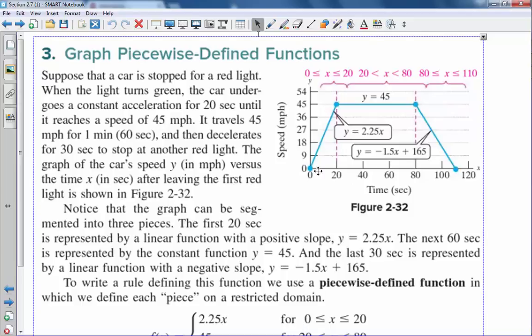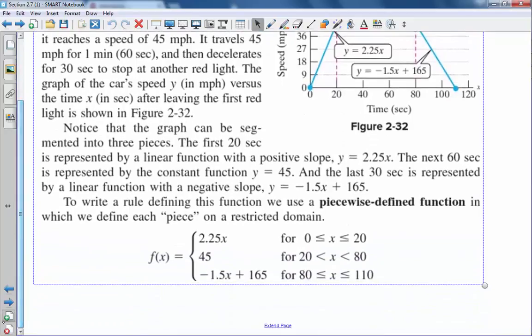Here is a piece of line. Here is a second piece of line. This is actually a horizontal line. And the last one is a decreasing, going down piece of line. So there are three pieces of line or functions glued together here. Somebody trimmed them off, took the pieces and glued them together and built a new function out of three simple functions, and we call it a piecewise defined function because it's built by piece, one first piece, second piece, third piece.